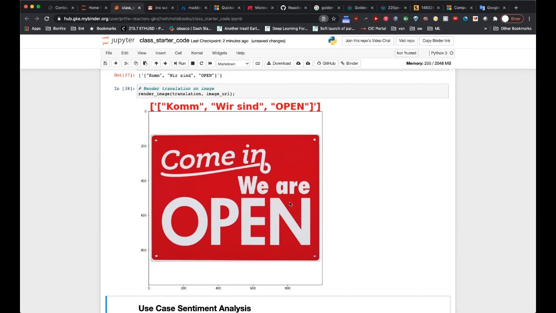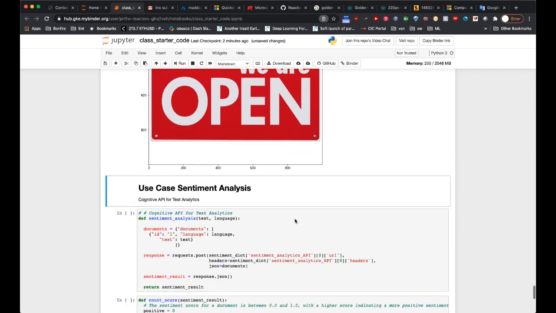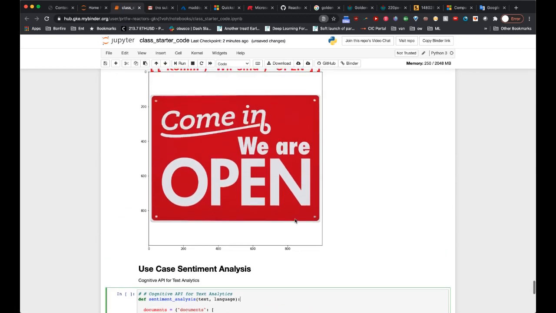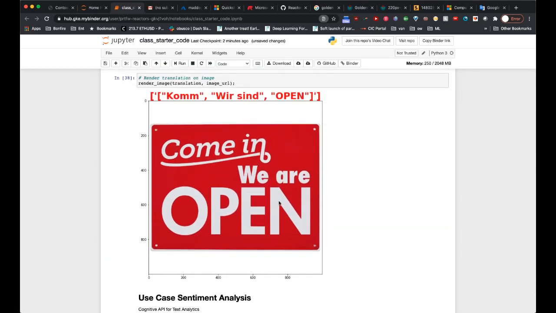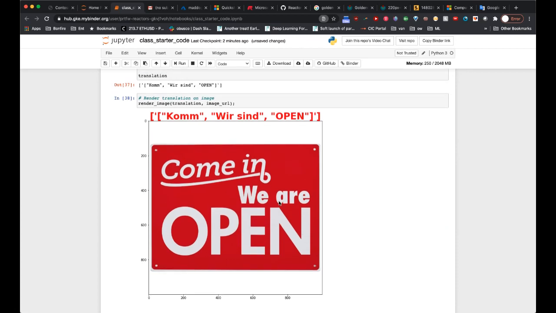I think a really good use case of this is translating menus. Sometimes I travel to a place, and I'm really interested in their food, and I'm looking at their menu in a completely different language, and I'm just like, I have no idea what I'm looking at. Do they even have vegetarian food? I don't know, right? So this is all the official APIs we wanted to cover today.